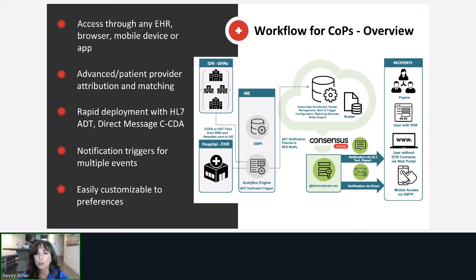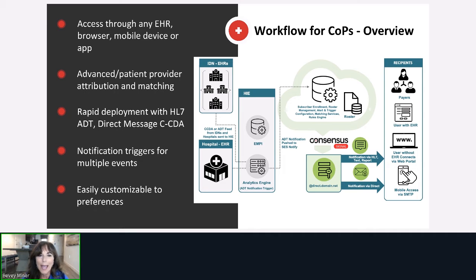If you yourself are a HISP or you already provide direct messaging or you have a HISP within your hospital systems or your EHR, and the HISP is really the backbone behind direct messaging, you'll probably hear a little bit more about these standards. But likely the standards will follow some sort of a process like what I have up here on the screen, because direct messaging is one of the key recommendations that CMS put in place in terms of how to send the ADT notifications.